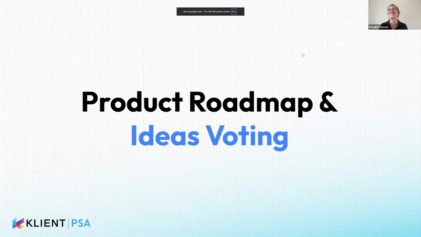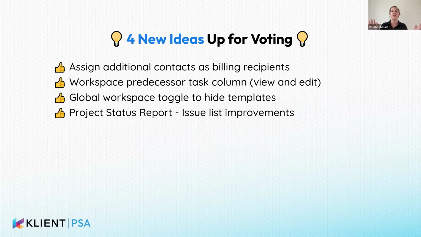I'm sorry, I should have clicked this before. So there are 4 new ideas we'll be adding. Right now there are 27 ideas that we have, and 4 of those are new. And just keep voting on the ones that are at the top. We'll probably keep them for next month. So for the 4 new ideas, after today's webinar, close the window, go to the community ideas section, and you can upvote any of the 4 that you really like. So the first one that we have would be, assign additional contact as billing recipient.